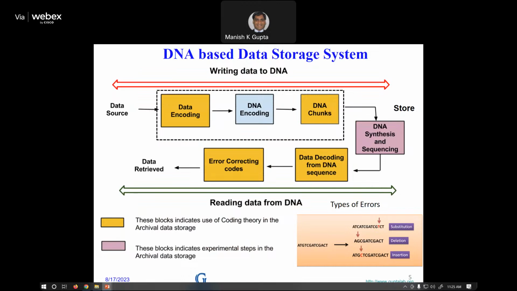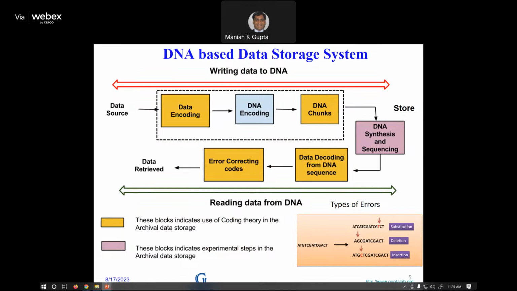DNA is stored, synthesis is done. Then when you read them, in sequencing them, and sequencing technology has been advanced quite a lot. There are nanopore sequencing which can read data bit by bit. Okay, so it's very fast. Next generation sequencing is there. Once you decode the data, basically from DNA, then data decoding has to be done. Means reconstruction algorithms will work here and so on and so forth, and they will give you the actual data.